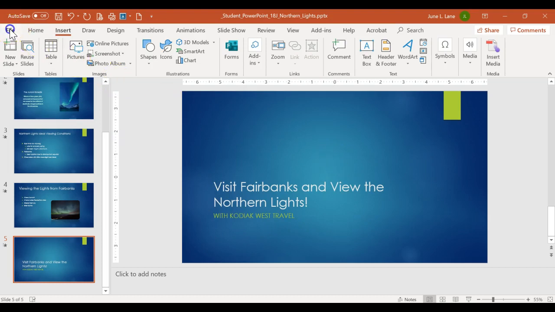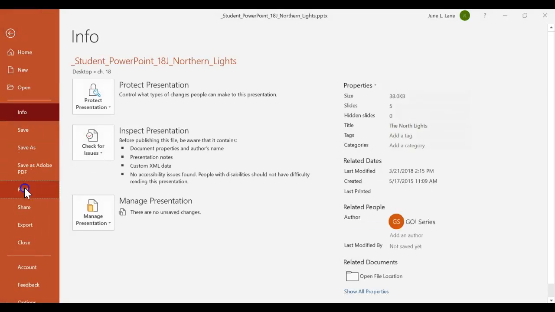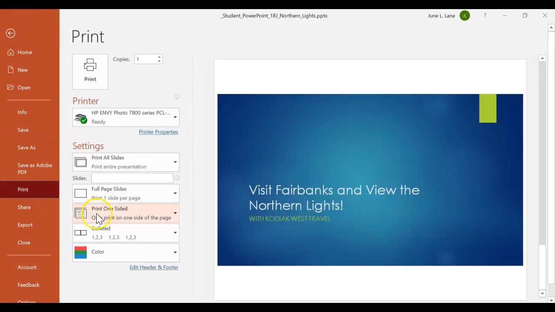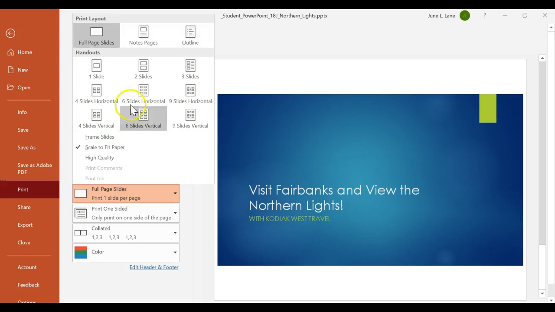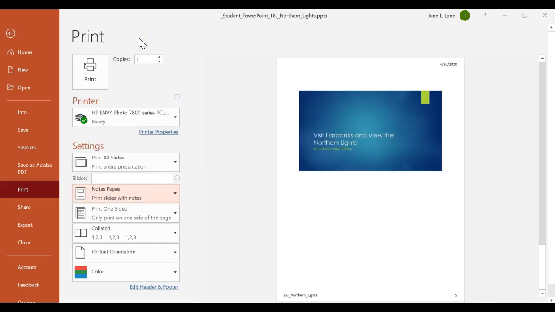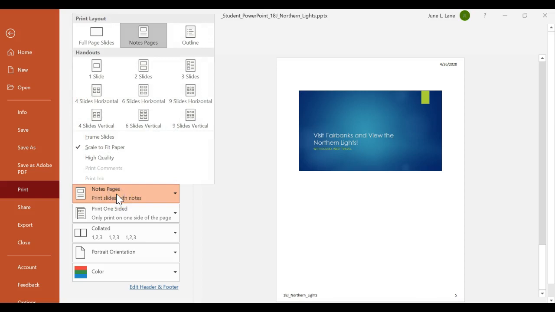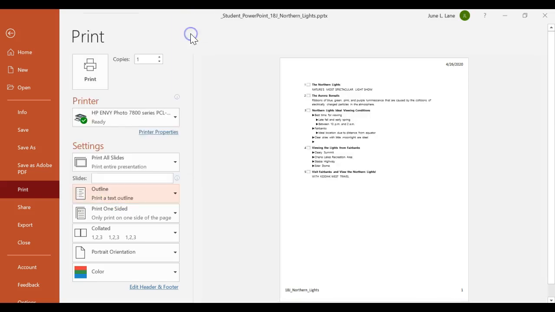Now again, remember we put that on the Notes and Handouts page, so I'm not seeing it here on my presentation. If I do a File and Print, and I want to preview, right? So again, I'm previewing, but look, I'm in the preview of my slides, my full page slides. I would need to change that to Notes pages. All right, so there is that footer that we inserted. There's the page number, and there's the date. All right, so we need to change what it is that we're going to be printing, because by default, it's going to want to print full page slides. All right, so you can see some options.